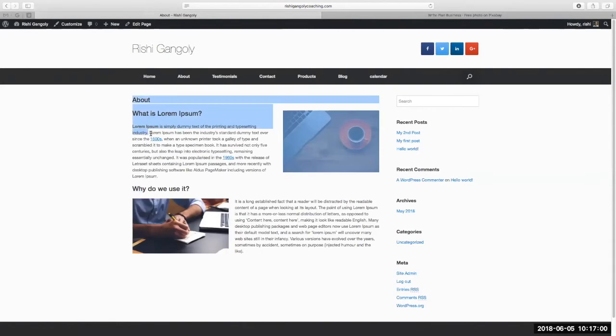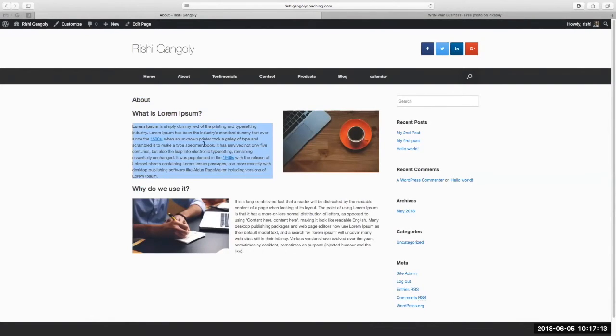Also, the content of the text should be related to the image that you're displaying on the right, because people will actually look at the image to remember what it is that you're talking about. So although they might read the text, this is what they keep in mind. The image is what they remember the information by. Try and have some sort of a linkage between the text and the image. This will make your website look even better and have better readability. People will be able to grasp and retain the information much better.